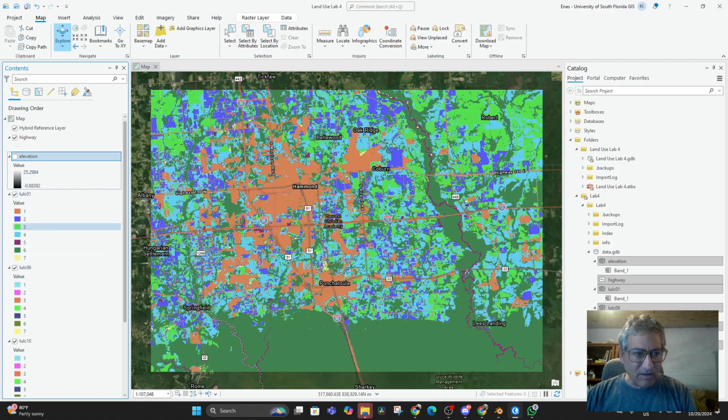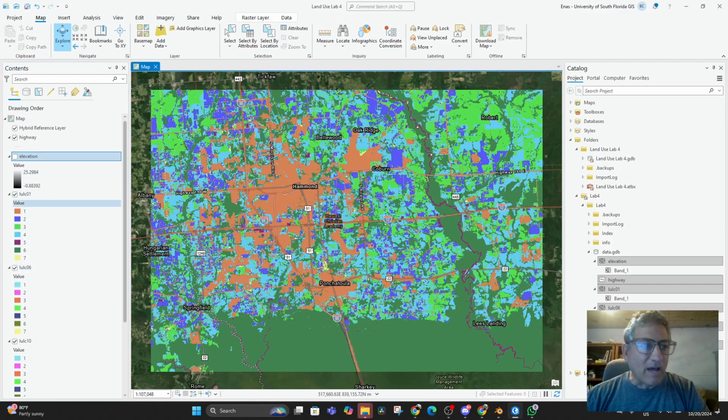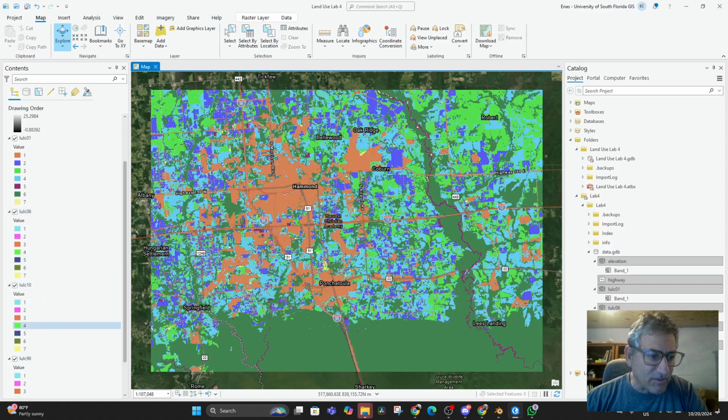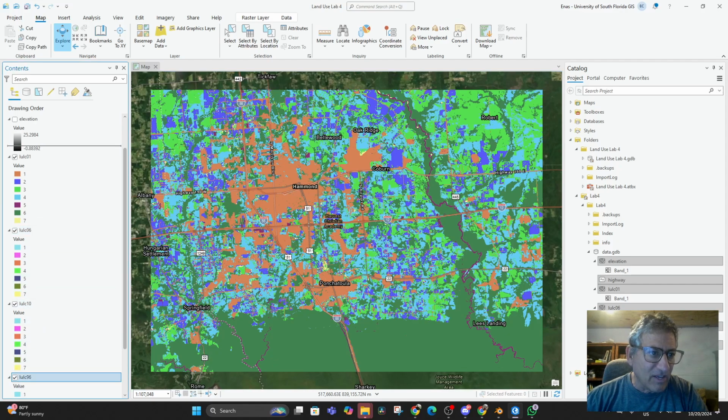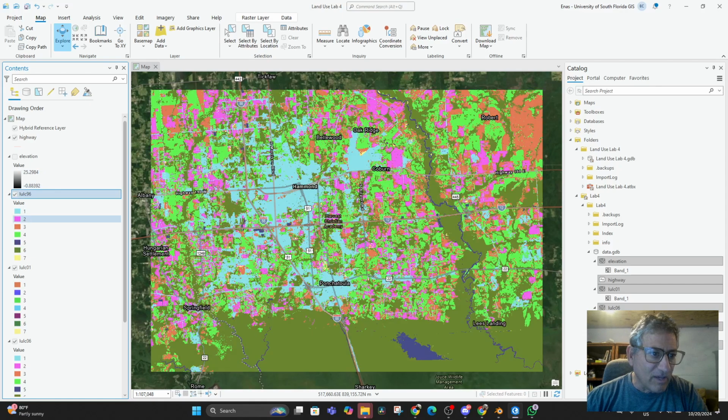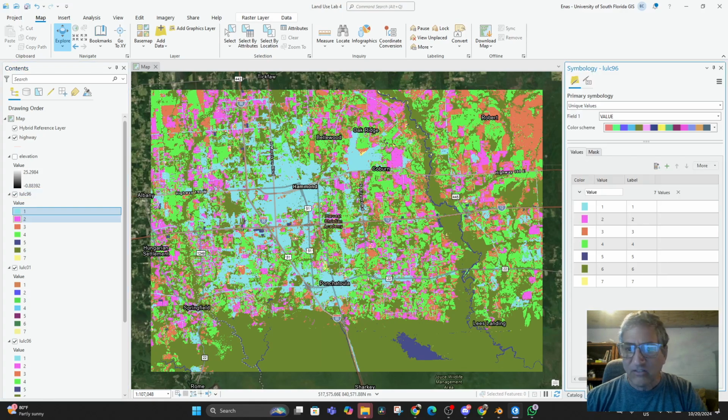Obviously the land cover is 2001 here, 1990, 2006 here, 2010, and there's 1996. So if we want to do a time series, we want to move 1996 up. That's what it looked like in 1996. And there's got to be a legend to this, and they haven't put it in. Too bad.